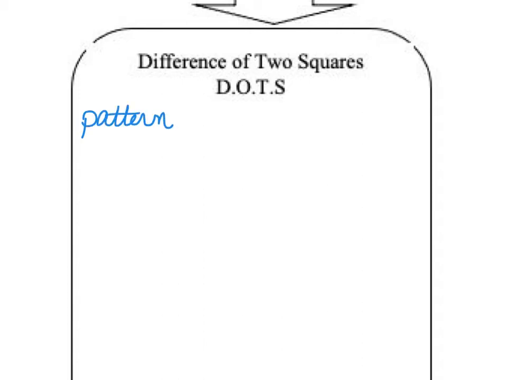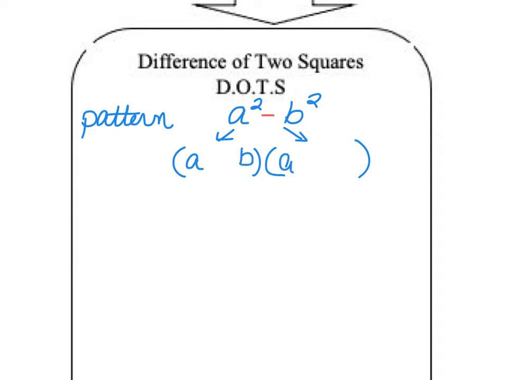It says, if you have something in the form of a squared minus b squared, okay, so that's two perfect squares, and it has to be subtraction. This factors into two binomials. Okay, so two things multiplied together. All you do is you take the square root of the first. So the square root of a squared would be a, and you put that in the first term. Then you take the square root of b squared, which would be b. That goes as your second term. And the pattern says one binomial has a plus and the other has a minus. It doesn't matter if you put a plus b first or a minus b first.